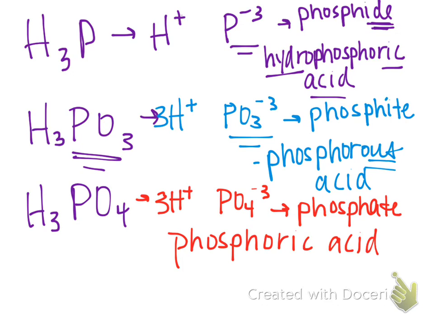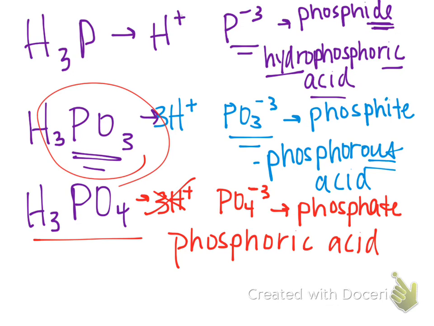So remember how I told you memorizing your polyatomic ions is important? It's very important. If you're trying to name an acid and you don't even know what this polyatomic ion is, you won't be able to name the acid, right? So having your polyatomic ions memorized is important. It will help you throughout the whole rest of your semester. Questions about our labels? If we donated our hydrogens, which is an acid's job, that would leave us with PO4 minus 3, because this was our starting compound. If we get rid of our hydrogens, that leaves us with a minus 3.